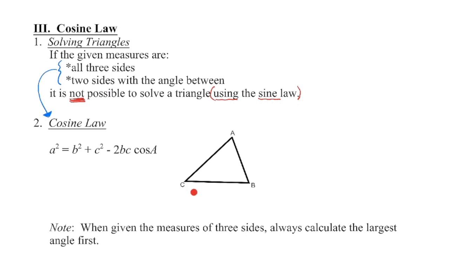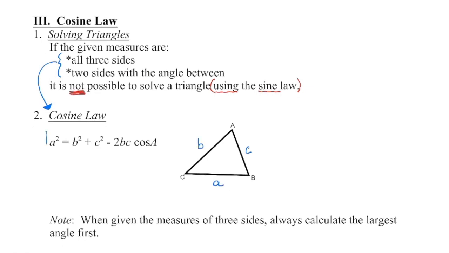All right, so take a look at the triangle here. So this is not a right angle triangle. We have an oblique triangle. And we know that this is side C, this is side A, and this is side B. This is our cosine law, and you'll notice it comes from a combination of both Pythagoras' theorem as well as the cosine primary trigonometric ratio. The one thing that you do have to watch when you're using it is that this is referring to an angle measure because it's a capital letter.